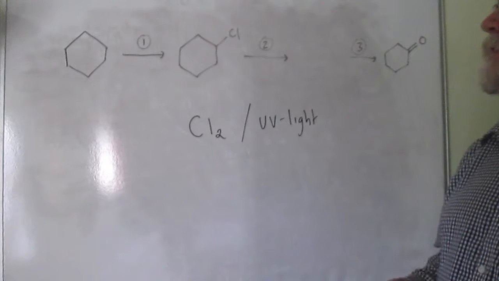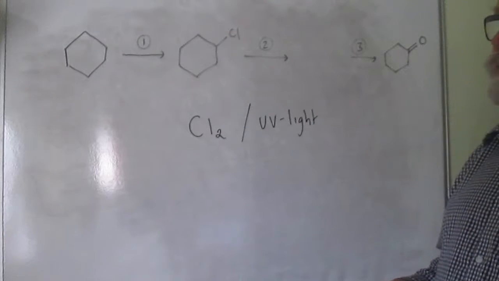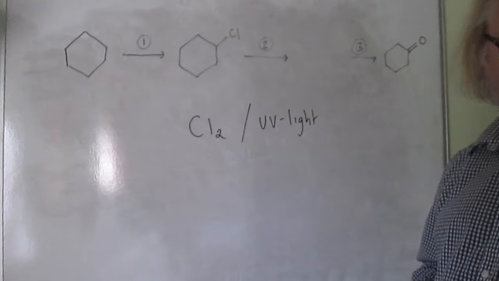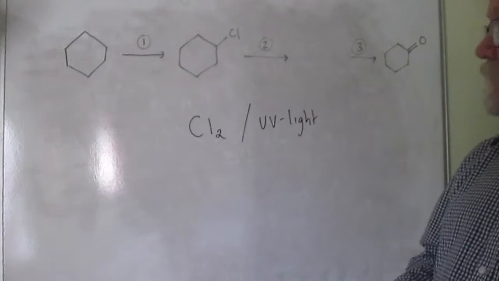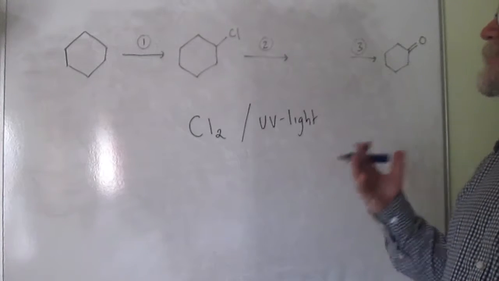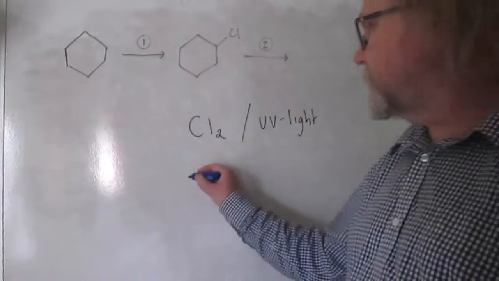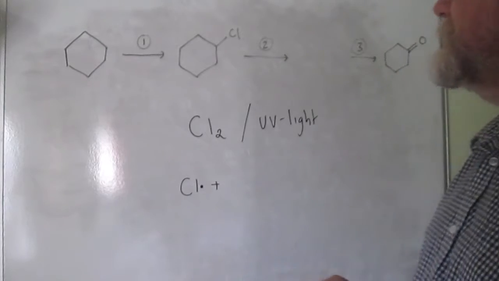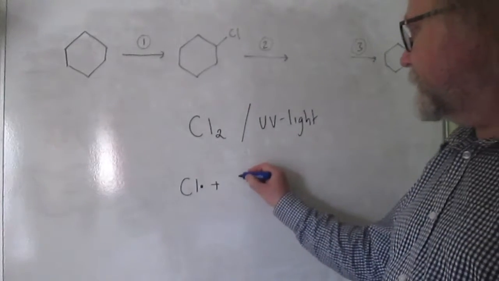So it's breaking a covalent bond where one of the electrons goes to one of the atoms that was involved in the bond, and the other goes to the other atom that was involved. Okay, so that's that one. Then we've got to write down the propagation reaction. Remember, the first thing that happens in initiation is that you get chlorine radicals, and then the propagation steps involve a chlorine radical reacting with the alkane, which is cyclohexane.